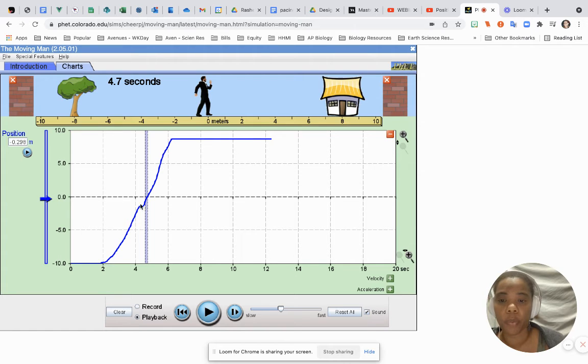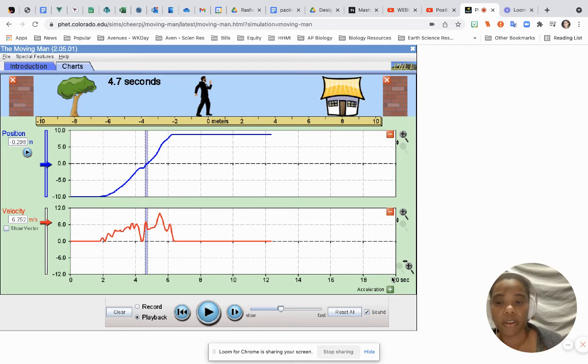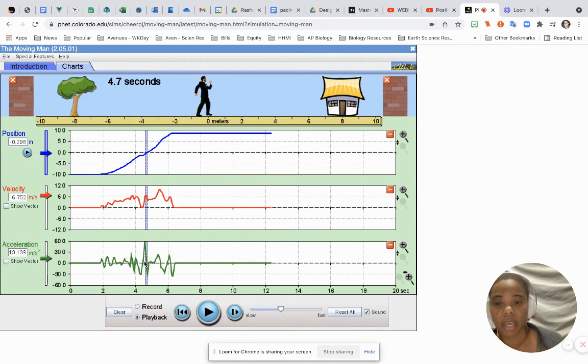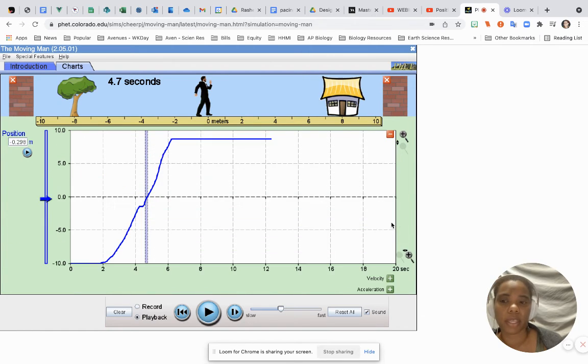And then what can you do with the line? If it's a straight line, can you calculate the slope? If it's not a straight line, well, maybe we'll look at that a little bit later. If it's not a straight line, what does it tell you? And then you'll notice that there are some other terms here, and you can look at those and start thinking about how they relate to the graph that we're getting. But let's just start out with position and time and make sure we're on the same page with that.